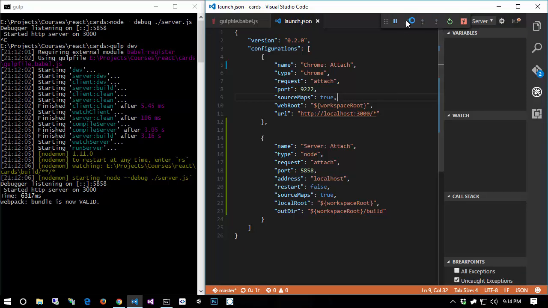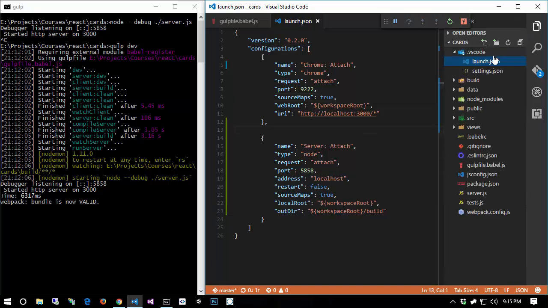I can tell that we're debugging because the pause button showed up. Instead of it just sitting there and not showing up, the pause button did show up, which means we are attached. We should also be able to see the console window, the debug console, but we're not printing anything out from the server, so it doesn't really matter. So now let's test this.